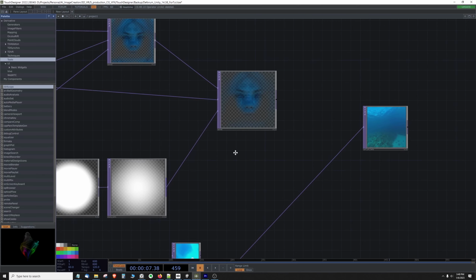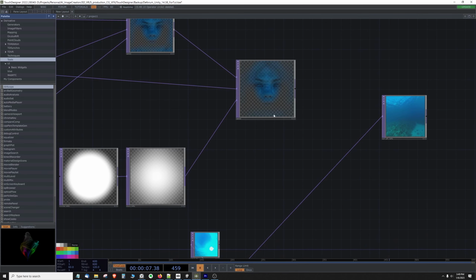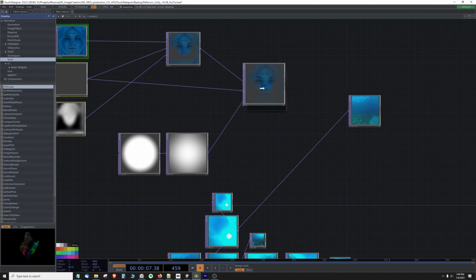But the problem is that we have some overflow here because we blurred it out so much. It's now running over to the edge of the image. And if we left it like this, we would see a seam in our skybox, and we can't have that. It will break the illusion. So we need to add yet another mat to make it a little bit more refined, to completely eliminate anything on the edges. We don't want anything on the edges at all. It needs to be completely transparent. So one more layer of mat will do the trick.